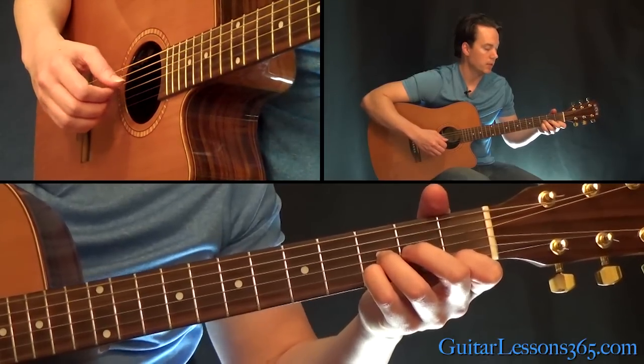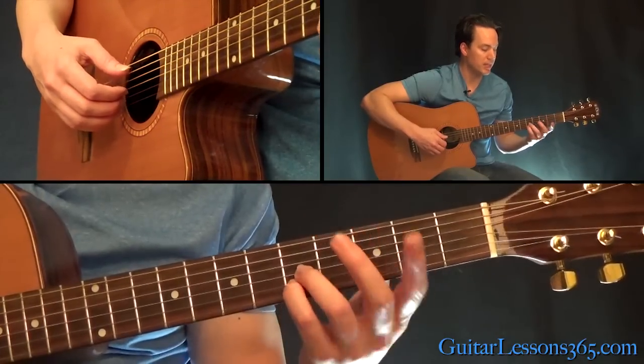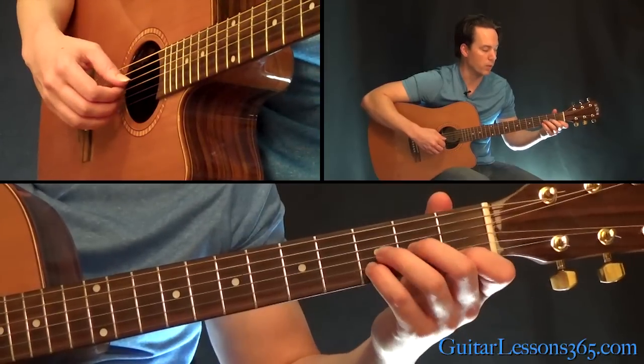All right. So I like that little root note there, so we're going to add it. So now we're going to have this C chord up here. Actually, just play what I've got so far on the chorus.